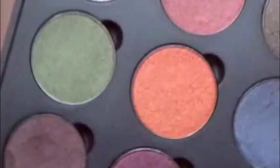Next up, take a liner brush, or I would really recommend a smudger brush, so something that's a little bit thicker that we can use to get not a very precise line under the eye, but just some shadow down there to create the smoky effect. So I'm going to the burgundy shade right here, which has, like I mentioned, some purplish tones to it. And that's what we use under our eye. I feel like it's less red than the shade we initially put on our lid, so it's really going to keep us from looking too tired in the eye area.